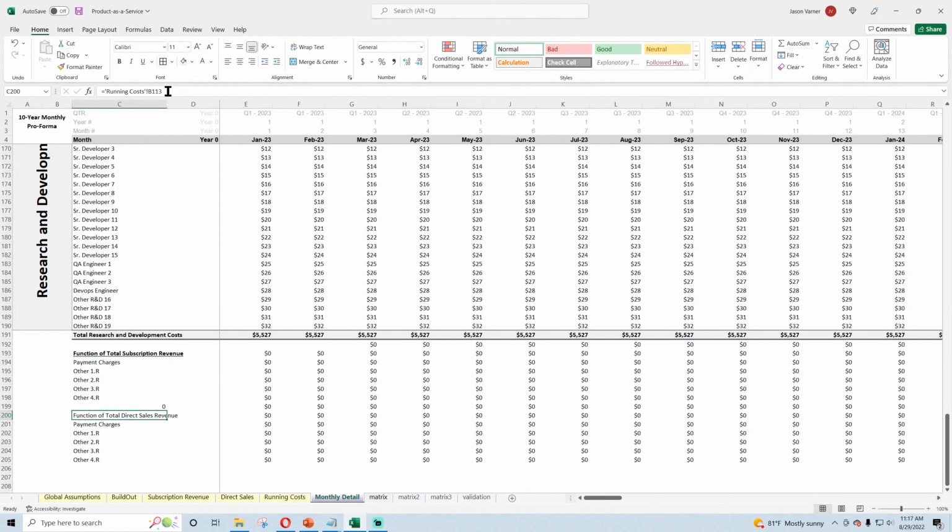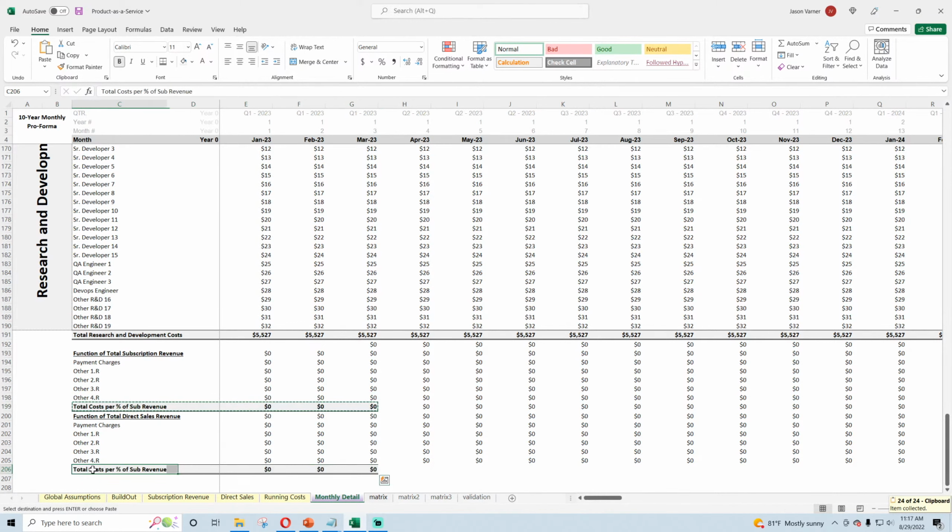Now these costs are functions, remember, of total costs per sub revenue, per sub revenue, per percentage of direct sales.